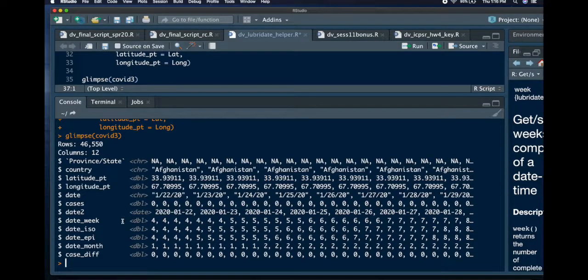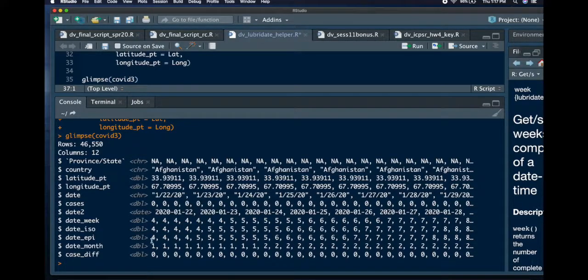So date 2 worked. Then date week, you see it starts at 4 because it's at least 3 weeks since the beginning of the year, and then it starts counting in 7s, and it just upticks to the next week. So it could in theory be off by a day or 2 or 3 because it only counts on the complete weeks that happened before it. The ISO week does a slightly different version. I believe one of the ISO and the EPI starts on a Sunday and one starts on a Monday. I guess we could look at it and figure that out actually. So EPI starts on a Sunday, it looks like. ISO starts on a Monday, like business week. So if you're doing stock market stuff, you'll probably want ISO week, something like that.